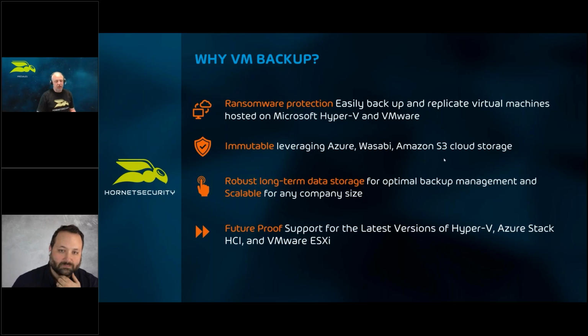So to finish off today, the 4 ways that we will protect you. One, ransomware protection. We'll back it up. That's the first stage of ransomware protection. Don't lose sight of that, it's important. You need to back your stuff up cleanly, easily, and recoverably. That's your first stage. Second stage, immutability. That takes you to the next stage. That is leverage. As we said here, Azure, Wasabi, Amazon S3 cloud storage, we've got it covered completely. That is full ransomware protection.